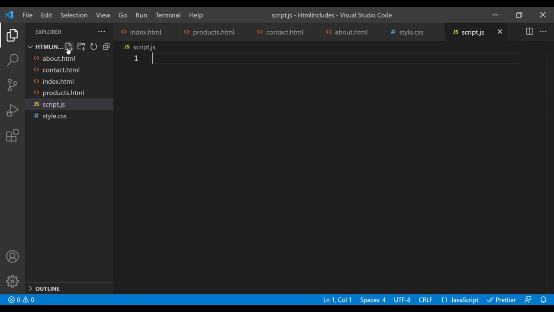But we are going to start off with the index.html file, and in the beginning we are going to put the code related to the menu bar in the index.html as well. Once we are satisfied with the look and feel of index.html, we will see how we can extract that part of the code into another HTML file and then make the rest of these 4 files, that is index, products, contact, and about files, include that code into their own files. So let's start working on index.html first.